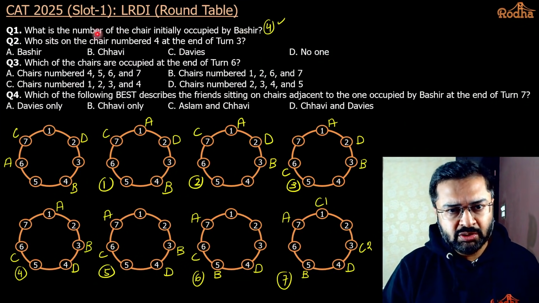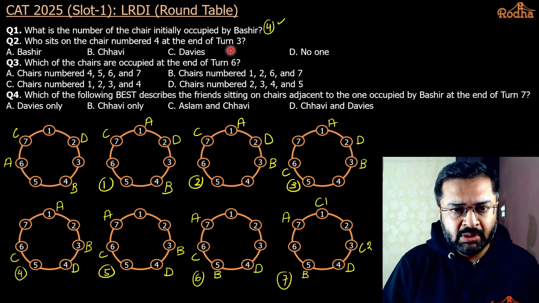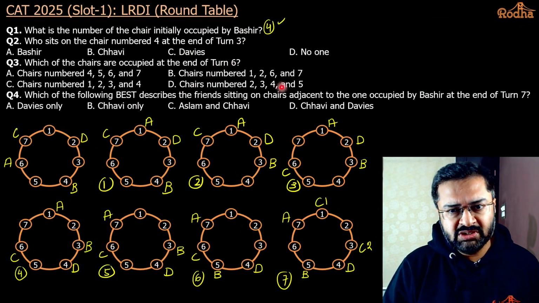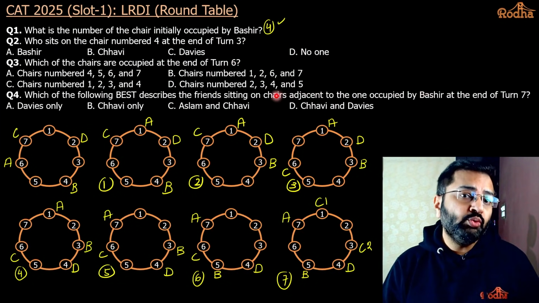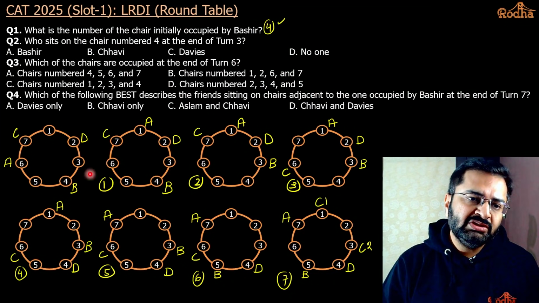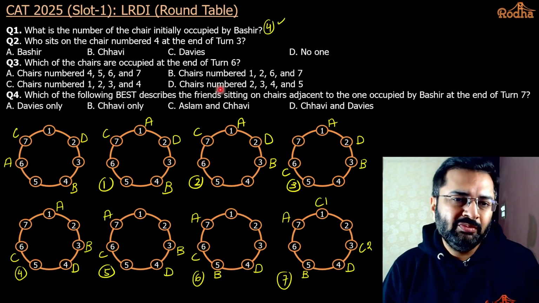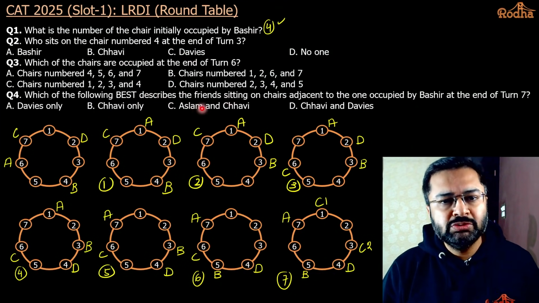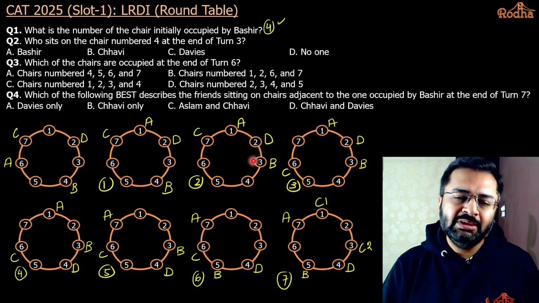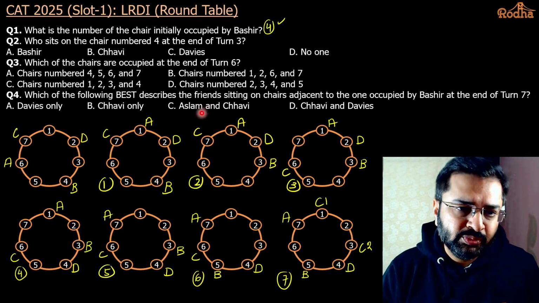This question is for the original one and the initial configuration. We could have answered that from here. Now this is about turn 3, this is about turn 6, this is about turn 7. So what you could have done is that in a single setup, you just keep looking at the questions and keep changing the positions. That was possible. But again, in an exam, we might not be in a position to optimize the solutions like that. So I would say just draw everything. Might take a couple of extra minutes, but these are solid 12 marks for you, right?